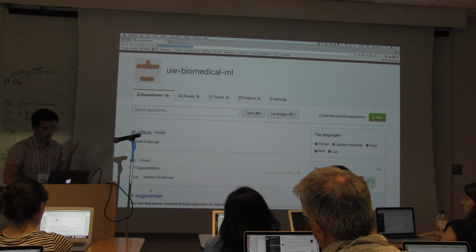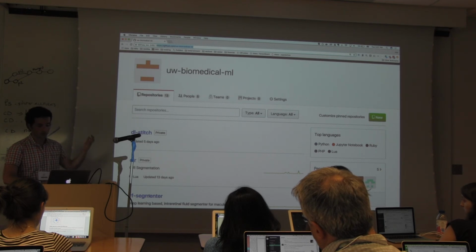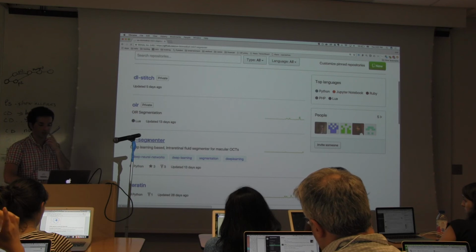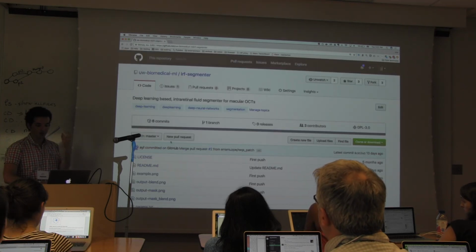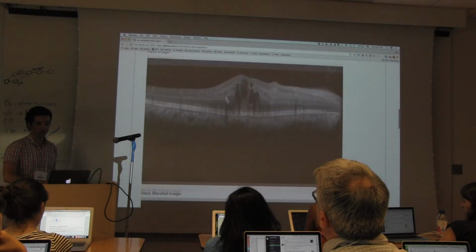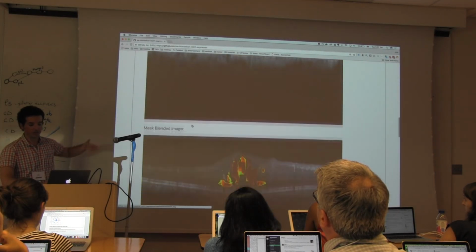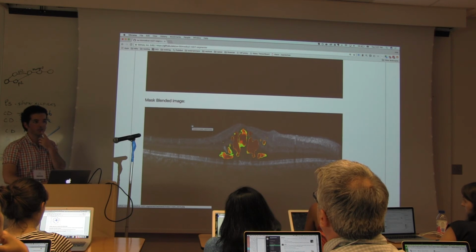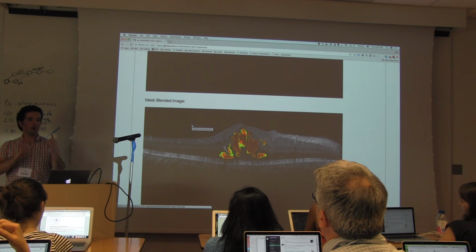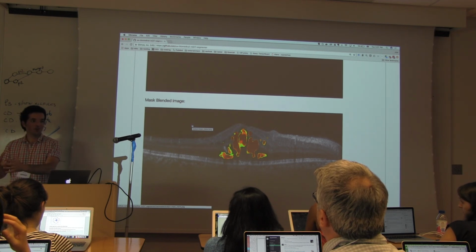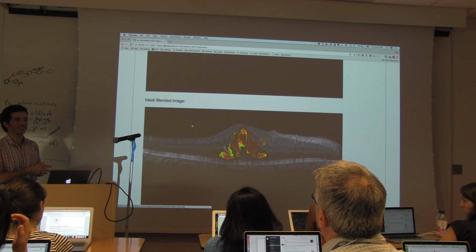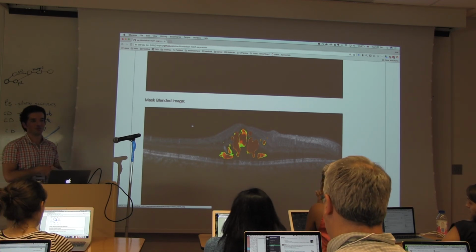IRF segmenter is basically the weights plus the network. So you can run it from a command line. You just run this thing and it will take an image like this one and give you the segmentation from it. And people do this, it's very standard in this field. More so among the people who are actually developing deep learning methods than among people who apply this to biomedical imaging problems, for the time being at least. But the hope is we'll all get there.